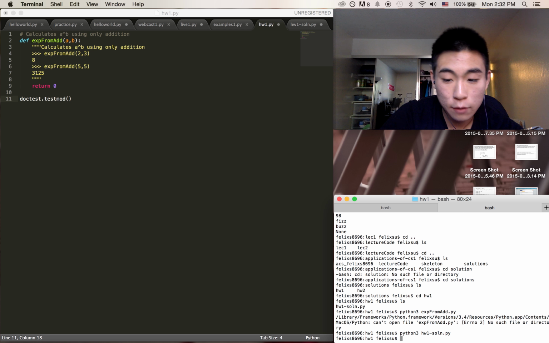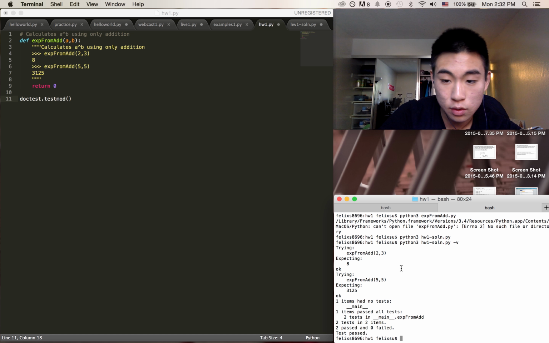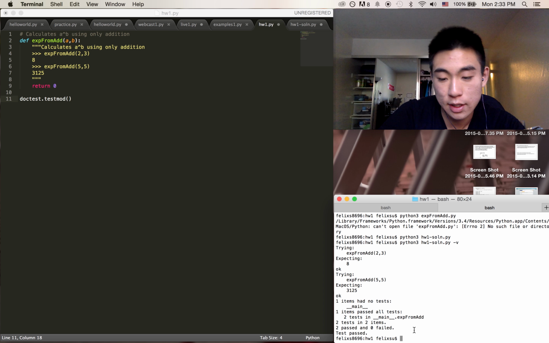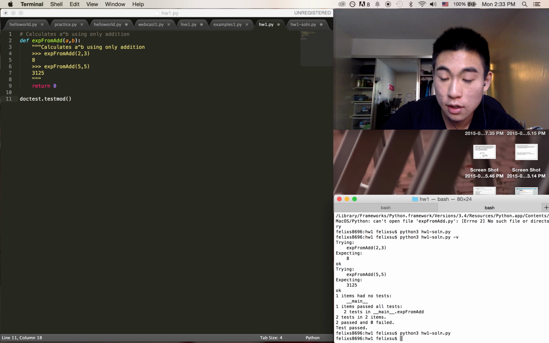But if you want to see it actually passing, you type -v, and it will give you a rundown of, okay, it tried to evaluate this, and it expected this value to print out, and it said, okay, it did print it out. And I expected this value to print out after evaluating this, and I said, okay. If you ever fail to pass a doc test, it will tell you even without you writing v. But since I didn't fail anything, it wrote nothing.